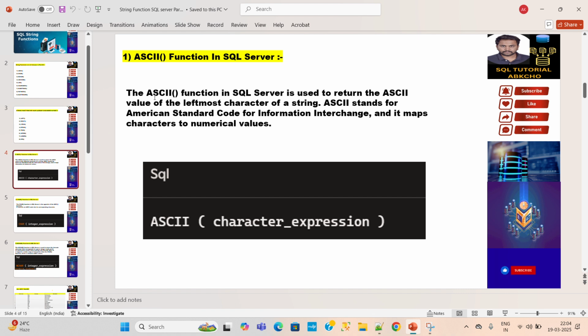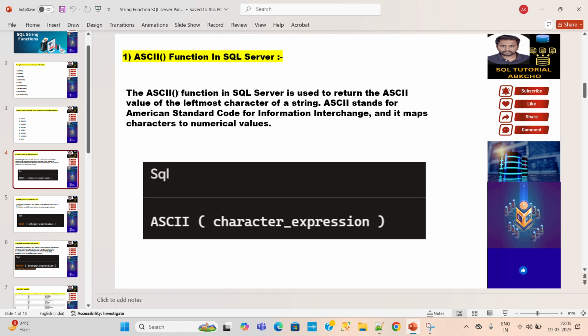First of all, we have the ASCII function in SQL Server. So what is it doing? The ASCII function in SQL Server is used to return the ASCII value of the leftmost character of a string.